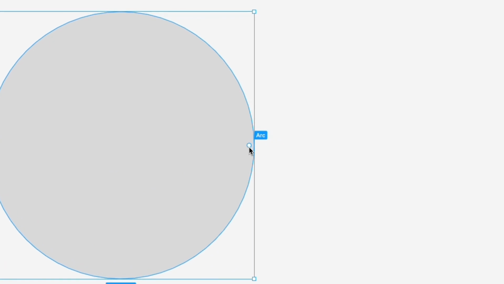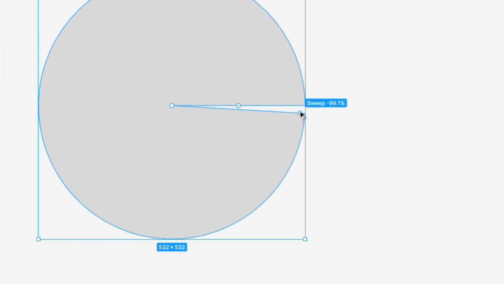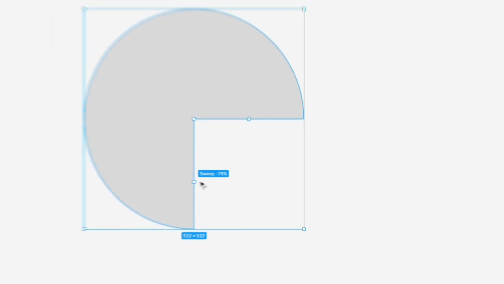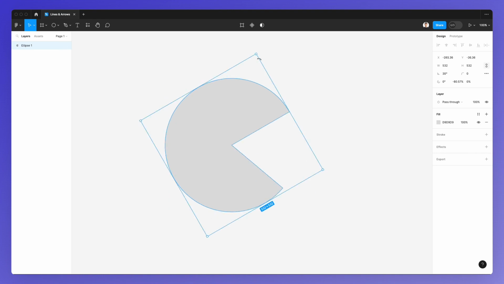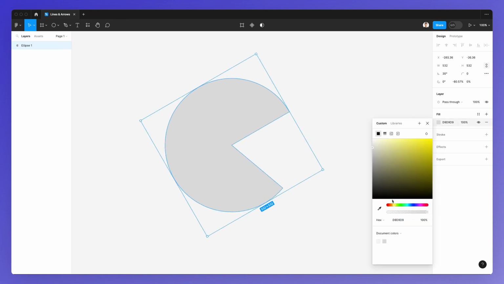And as you create the ellipse, you can actually see that on the very right hand side, there is this small dot, which if you hover over, the cursor is going to change, and you're also going to find the label arc next to it. Now, this means that if you hold and click, you can actually create an element which is going to be very useful for creating pie charts, for example, or even illustrations such as the good old Pac-Man.